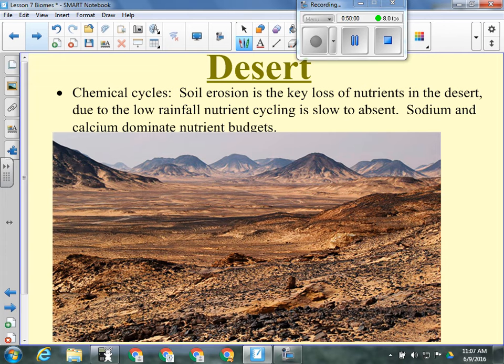And then there are areas like this desert, which is just scorched. There's really not going to be much there. Not a lot of plants, not a lot of animals. It's basically just a blasted wasteland. But soil erosion is a big concern because it's so dry, stuff can just get picked up and blown away. But nutrient cycling is pretty slow. You need moisture for that, and you need bugs and things like that. I mean, there are some bugs, but there aren't enough there to do a lot of decomposition.